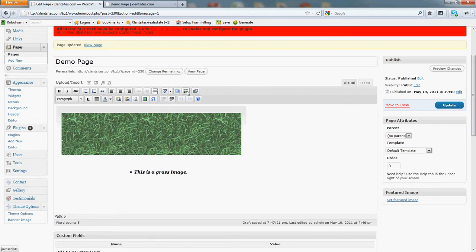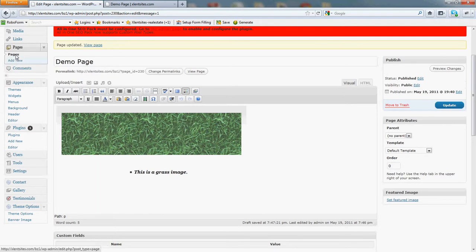There's an option for enabling and disabling the showing of all the options here on the toolbar. If you look at this, it looks like a bunch of square tiles here. You can press that and you will see more of the toolbar available to you. Well, that concludes our basic demonstration of how to add and edit information and pages on your website.